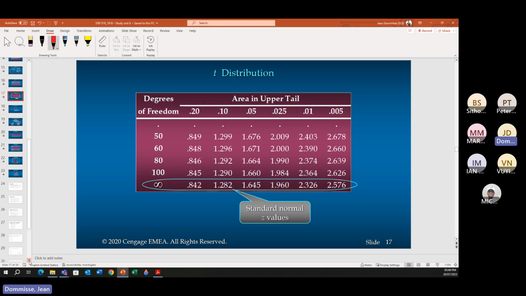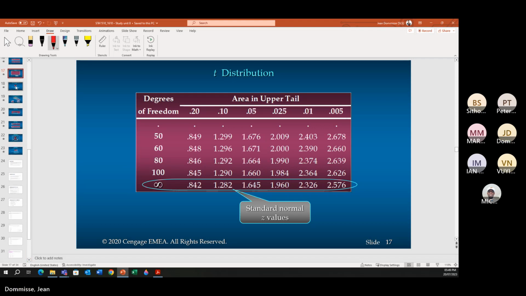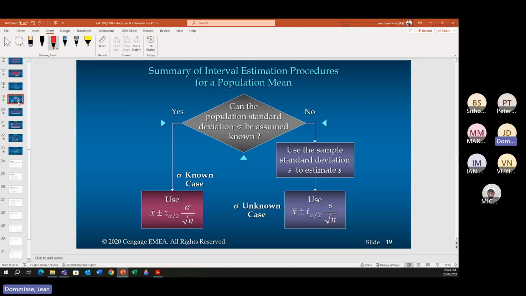and the exam. What will happen again in the assignment, I think Ian or Peter talked about it last time as well, is if you've used the T and you should have used the Z, you will probably get again 1 or 2 marks out of 4. The same if you used a Z and it should have been a T, you would probably again get 1 or 2 marks out of 4. So again, in the assignments, they will just not mark it wrong. You will get some points at least.